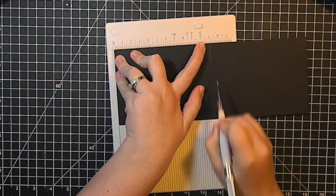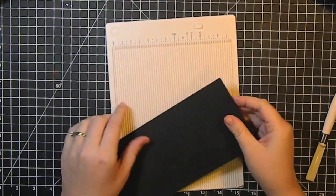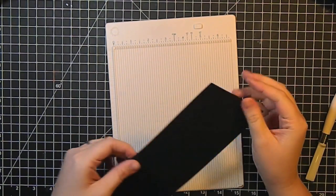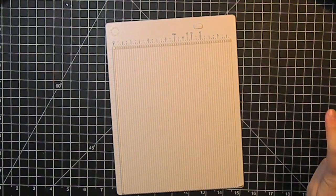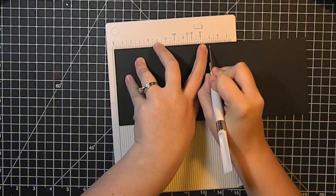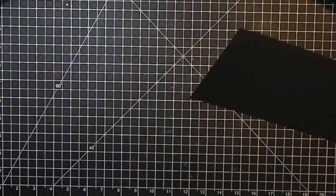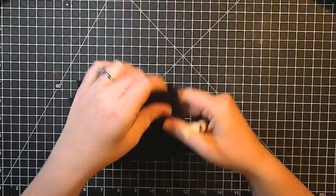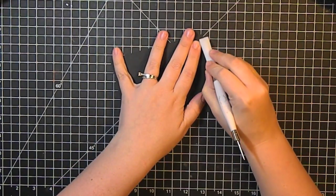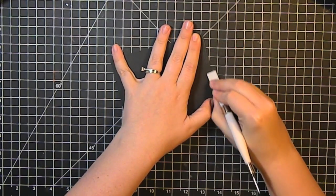And on one end is a stylus, which obviously is awesome for scoring. And then on the other end is this flat piece of plastic, which is meant to be used for rub-ons, at least that's what the packaging said. But I like to use it like you would use a bone folder and really make my creases nice and tight. And I also like to use it if I'm doing any kind of glitter or burnishing techniques, and I use it that way too. So it just kind of eliminates a tool off my desk, which is always a bonus.